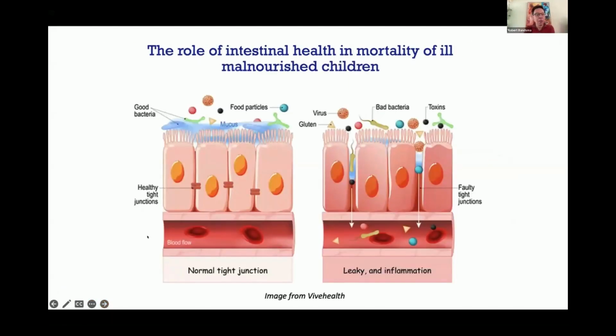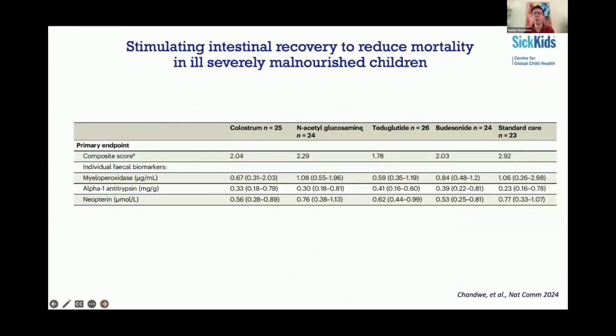So I think this group of studies, and there's other studies, antibiotic studies and probiotic studies, they've all been negative trials. So that tells you that this group of children is very, very difficult to manage and very difficult to improve their care on. I mentioned that leaky gut, which you see again here in this slide. There are other groups that have also tried to see, okay, what if we can restore gut health? Does that affect their outcome? And this is a study from Paul Kelly's group with a trial that's called the TAME trial, whereby they tried different interventions in ill, malnourished children.